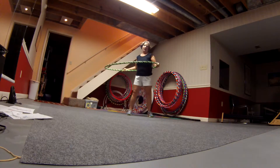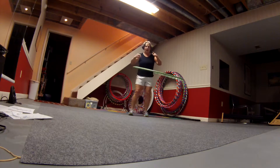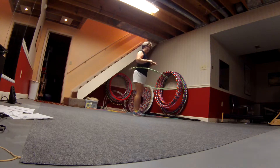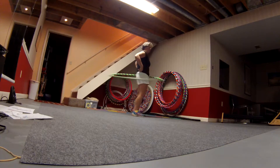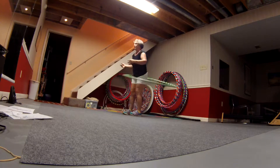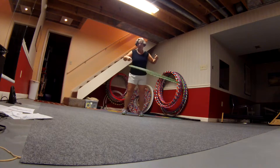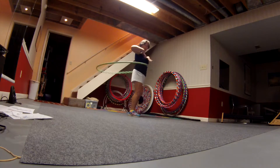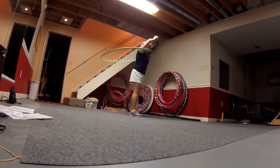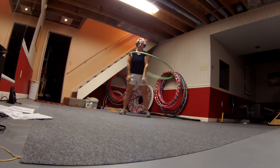Let's go over on body hooping. On body hooping — this is waist hooping, right? And then wherever your body moves, see how my waist is moving? Just like my tummy's moving. So now we're going to go down and we're going to just move the hips. The hoop goes wherever you're moving your body. So now we're going to wiggle up, move our chest, our waist again. And now I'm going to start moving my chest. And you'll see the hoop will go up. See how my chest is moving? That's chest hooping.